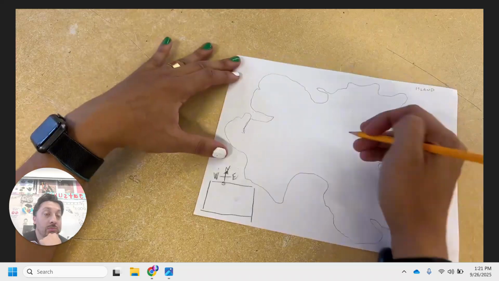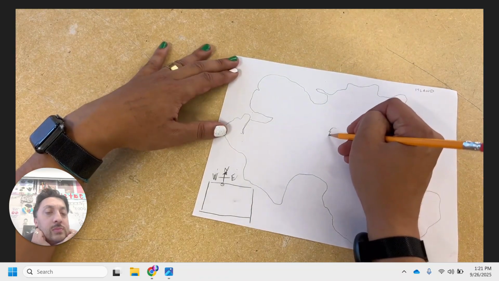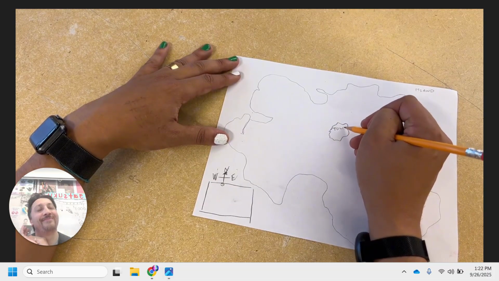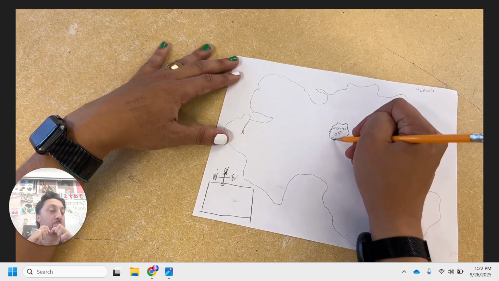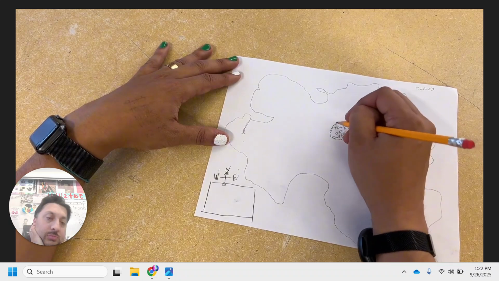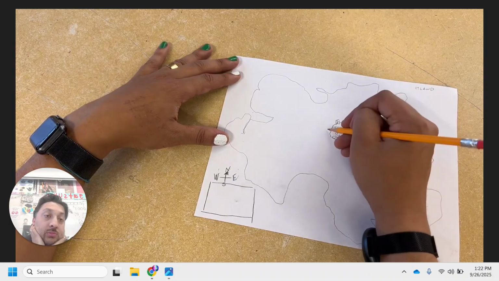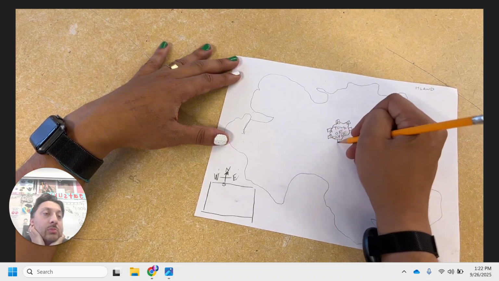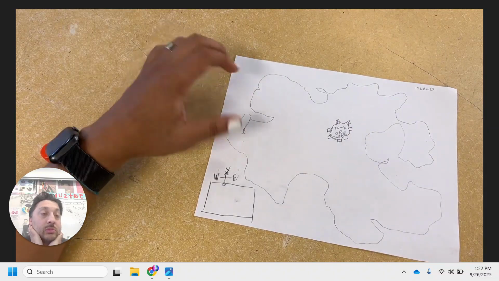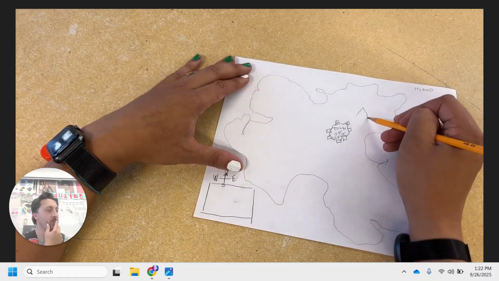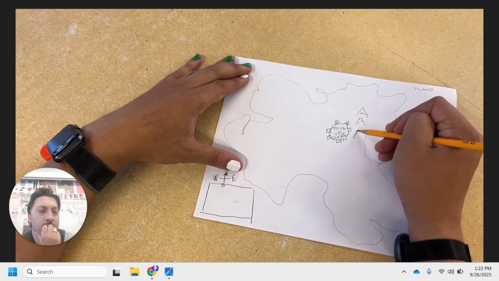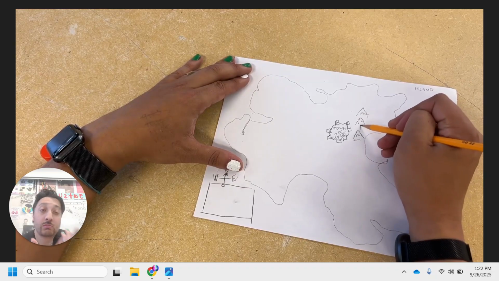So now that I know that, maybe I need to put a town in there. Maybe this is a town. The town of Clyde. And now maybe I put some buildings around it to show that there's houses on there or some skyscrapers. And this is just a town. Well, maybe this town is surrounded by mountains on the east. So what I can do is make some of these type of marks that make us think of a mountain. And we can say that this is a mountain range.